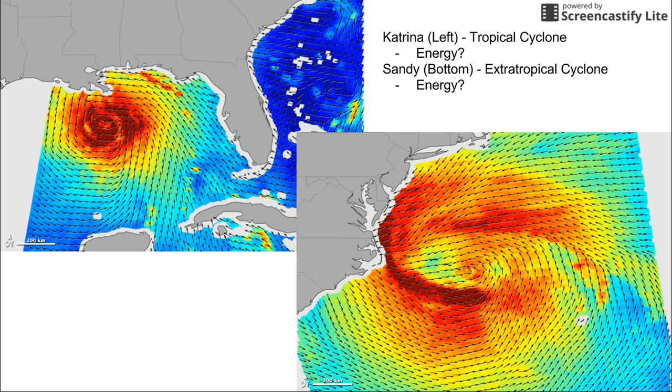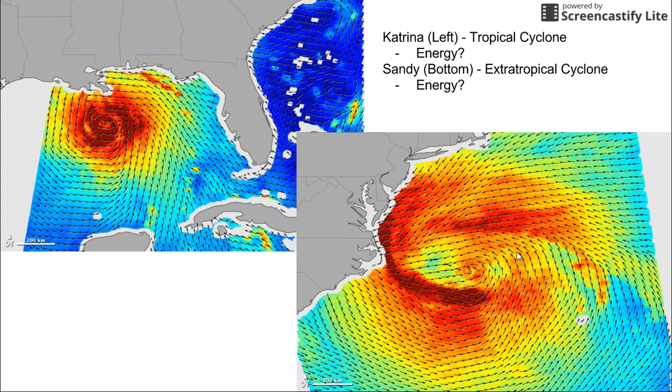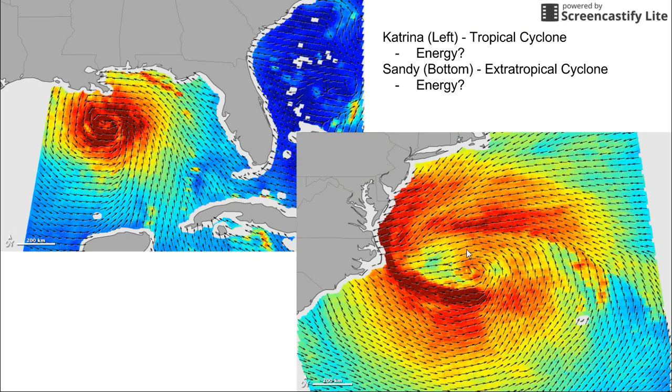To contrast Hurricane Katrina with another big storm — Superstorm Sandy, as it was referred to several years ago — both were hurricanes at one point in their existences. Katrina remained a hurricane. Towards their end when they made landfall, they were two very different storms in many ways. They still had the same cyclonic wind patterns and really warm areas within them, but the interior of Sandy is much cooler than the interior of Katrina.